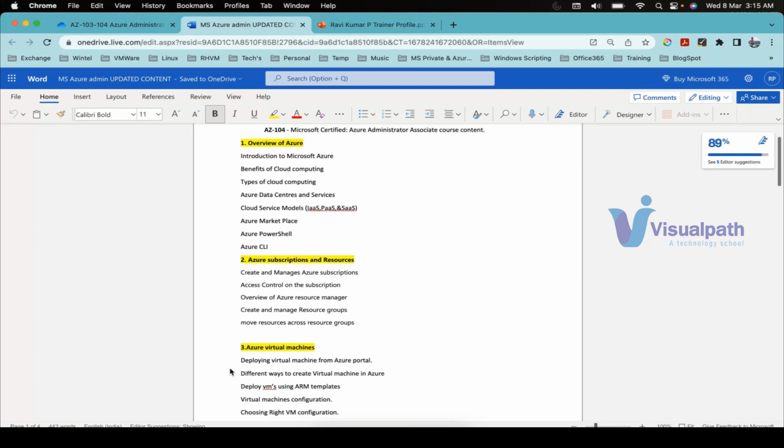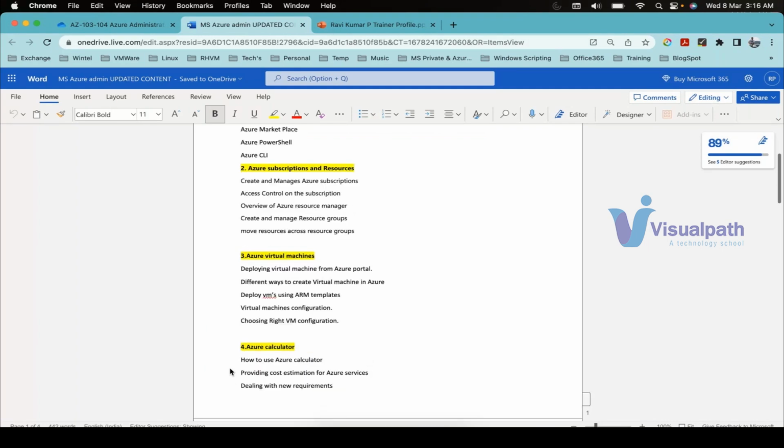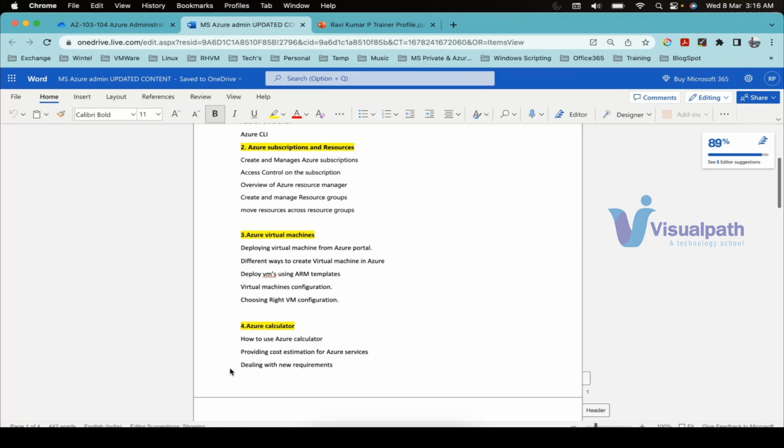In module 3 we'll be learning the compute service, right? So here we will understand what is a virtual machine and how do you create a virtual machine in Microsoft Azure cloud, how do you connect and manage the virtual machine, and also we'll try to understand what is an ARM template, if you want to automate your deployment, so how do you create the ARM templates. We will understand that in module 3.